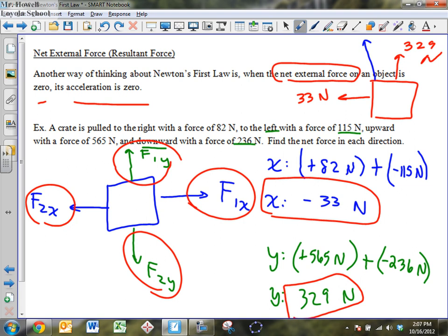But if I wanted to find out what the actual magnitude is, or the number that should go with this, it's not 329, it's not 33. How about I try and figure out what it is? Erica? Did you add them? Not adding. Good idea, though. I understand why you would say that.